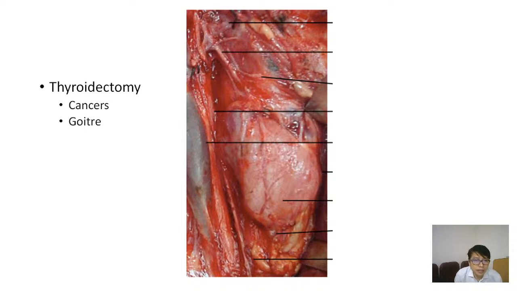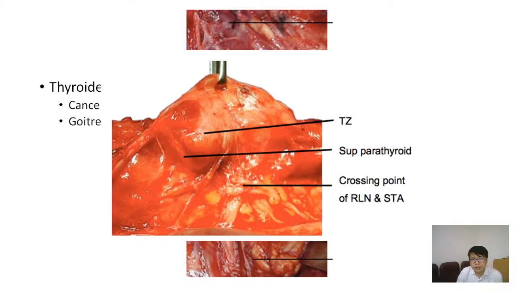Another important surgery is thyroid surgery. There are different types of thyroid surgery like hemithyroidectomy, lobectomy, subtotal thyroidectomy, near total thyroidectomy and total thyroidectomy. The important structures which we need to encounter in thyroid surgery are the superior thyroid pedicle, inferior thyroid pedicle, and two important structures, that is parathyroid and recurrent laryngeal nerve. If we can deal with these structures, then the thyroid surgery will be simple.